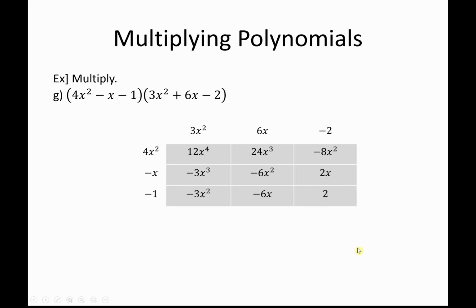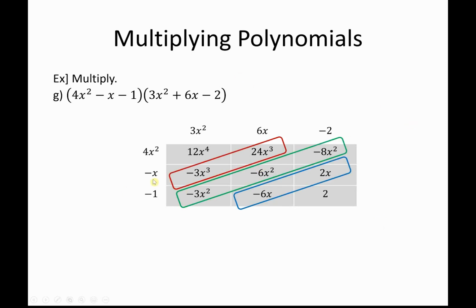And yeah, you might want to pause the video at various points in order to fill yours in. I'm kind of going through this quickly, but it could warrant some pausing. And notice again on these diagonals, you're going to have like terms. Here's all your x to the 3rd power terms, here's all your x squared terms, here's all your x terms. And the x to the 4th term and your constant term are the odd man's out, nothing to combine with those. But you could just look at these and maybe do some mental math, or feel free to definitely write it down if that helps at all. And you could write down your final answer from there.